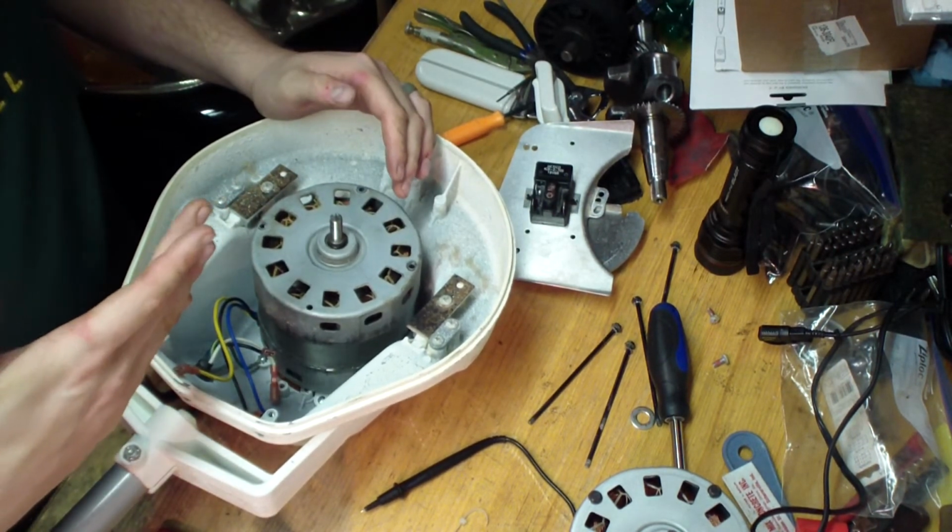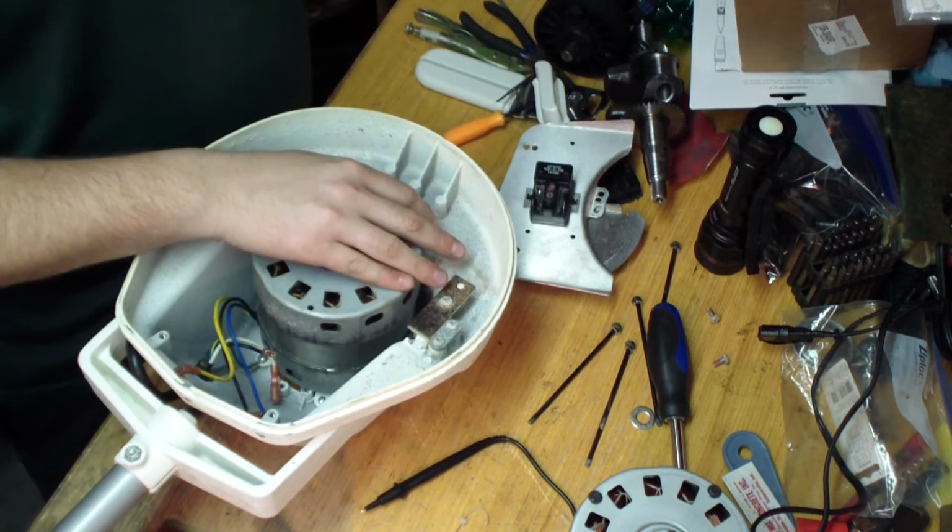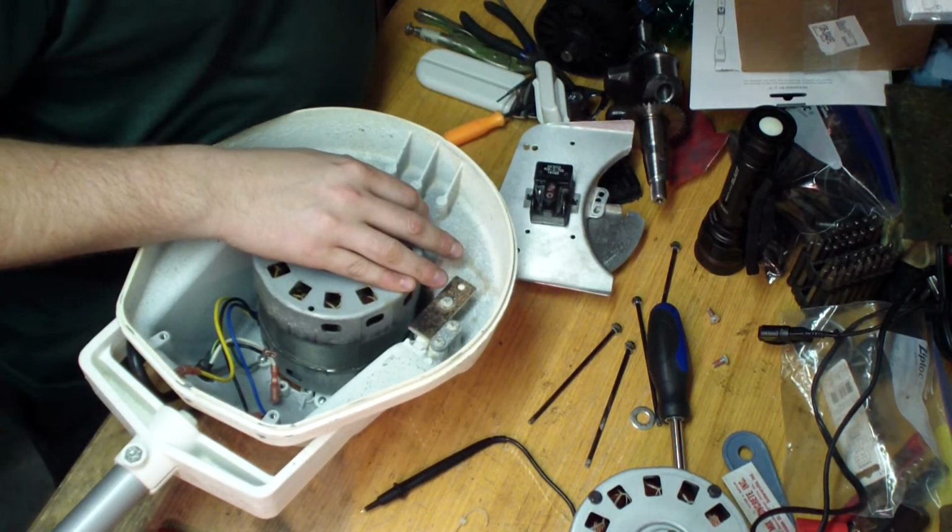All right. What you'll notice on these motors, I have a marker here.